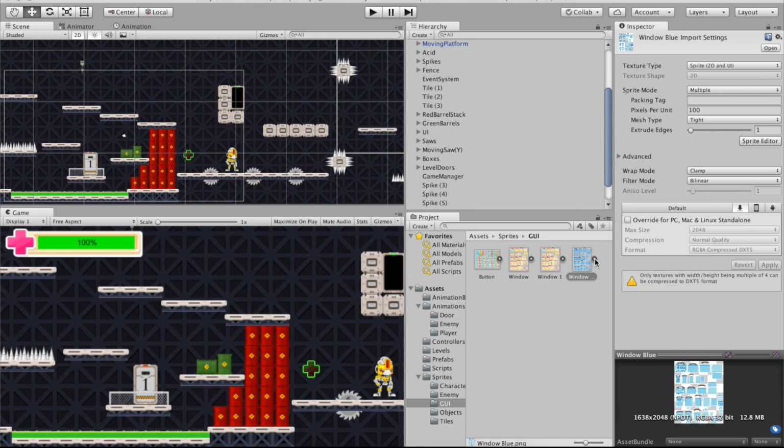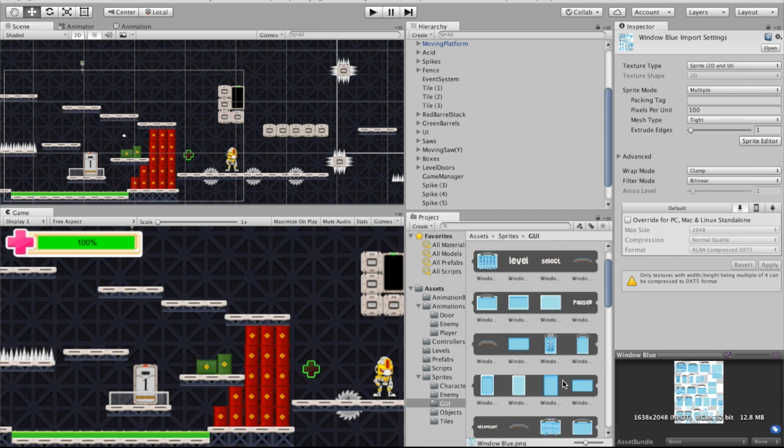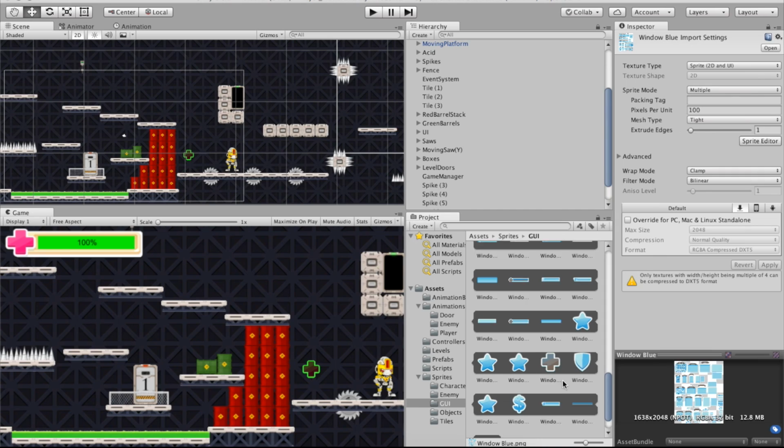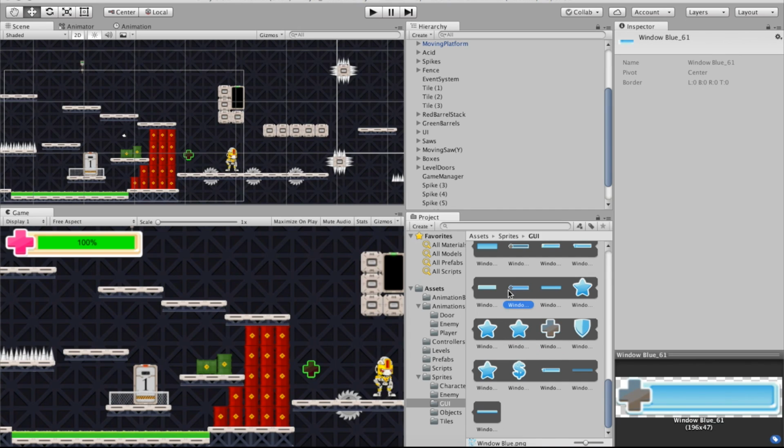And I can go back, and now you'll notice that I have this little arrow next to the window. If I click on that arrow, it'll drop it down, and it'll show all the individual sprites that are actually in here. Okay, and we're going to be using some of these today. Like you noticed that I had the health thing going on there on the main stage, and then I have the overall background for the health bar. Okay, and that's the next part that we're looking at here.